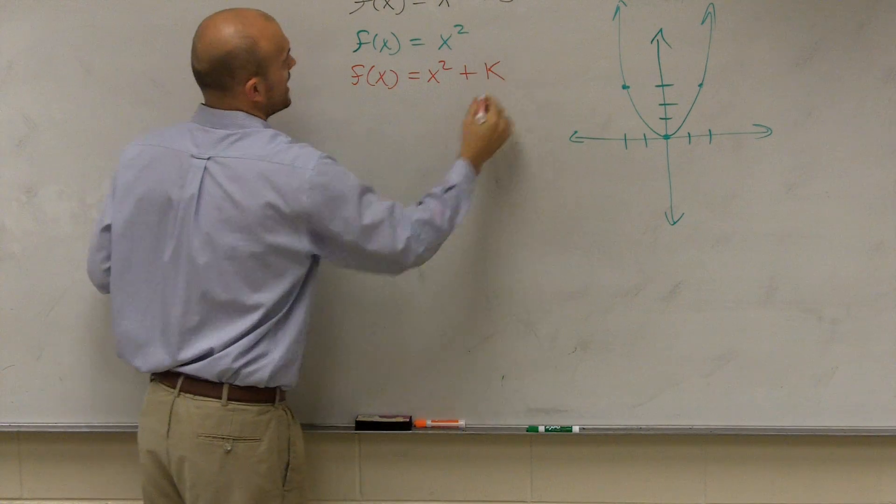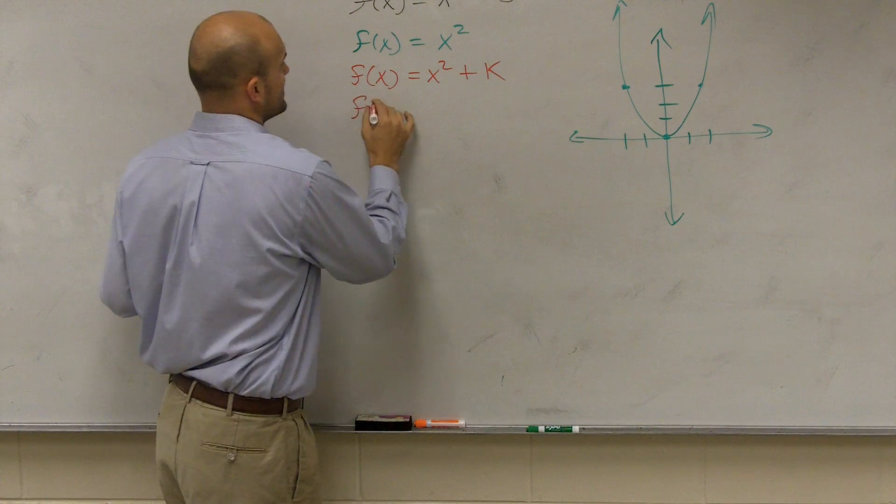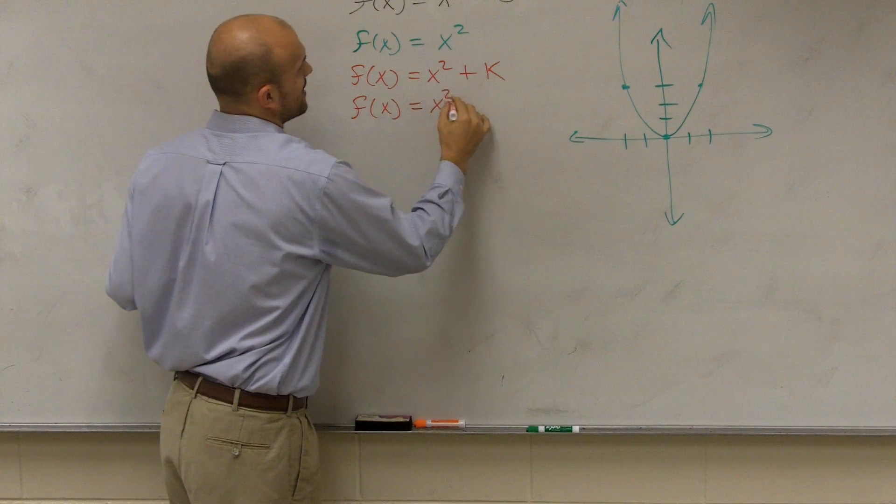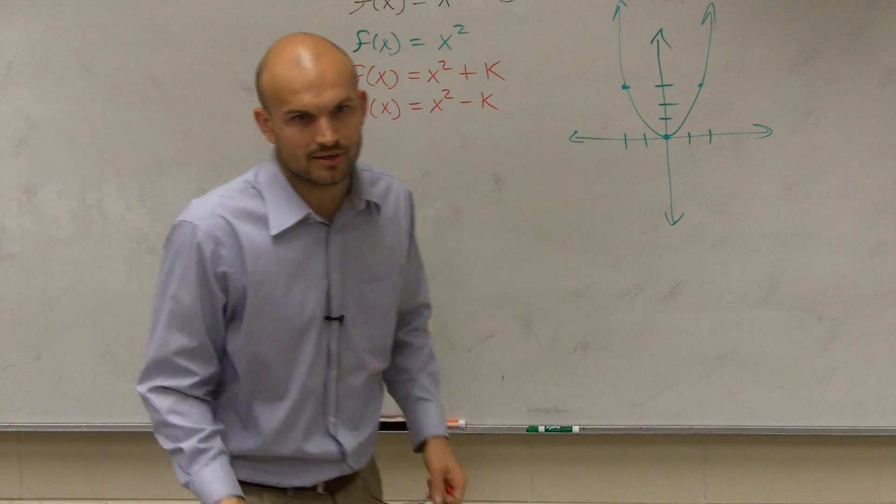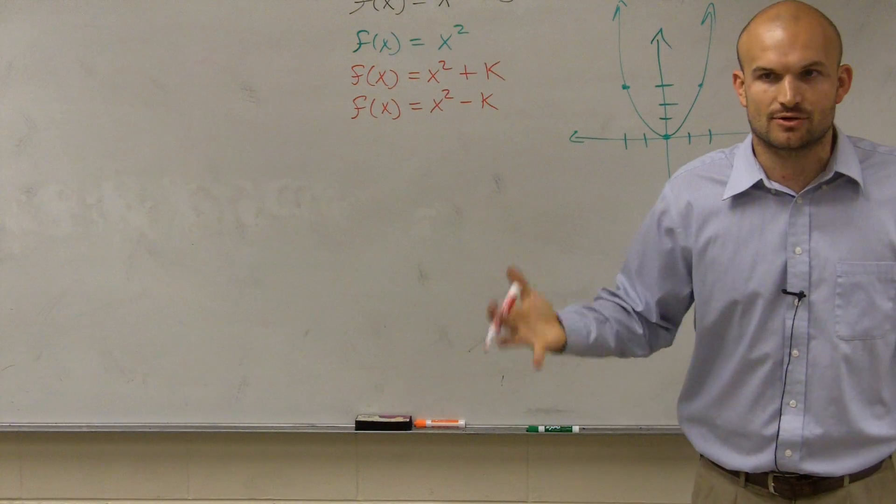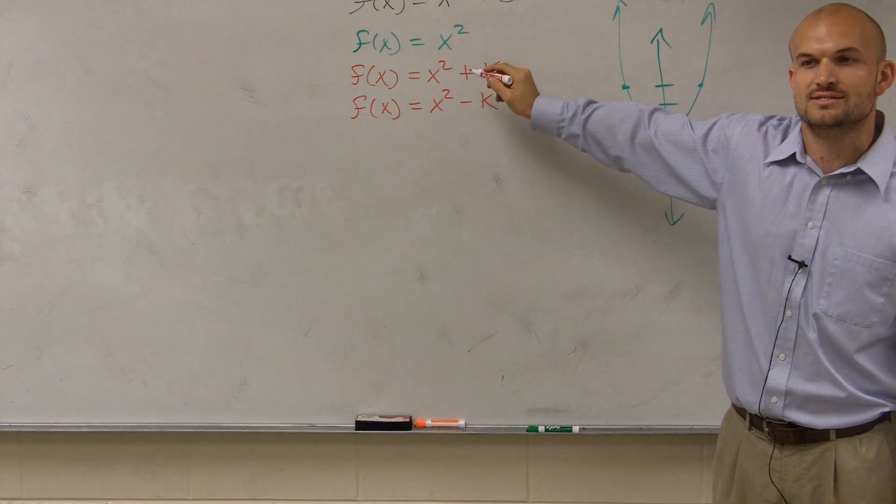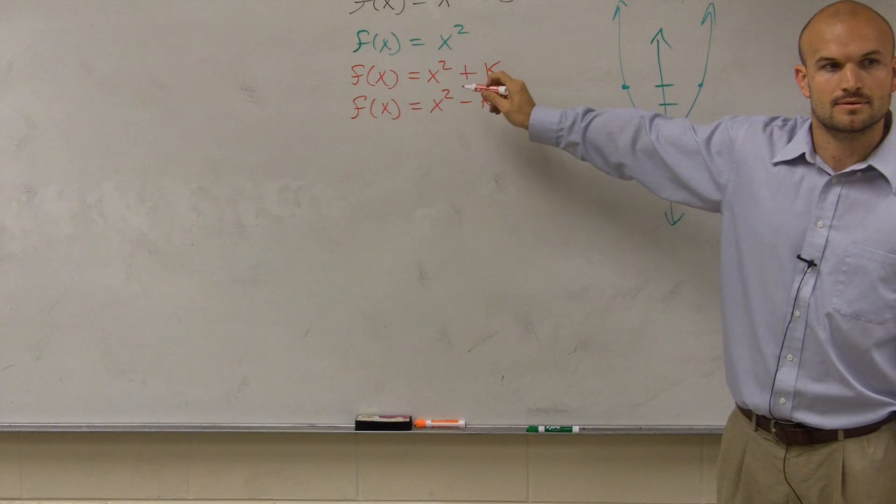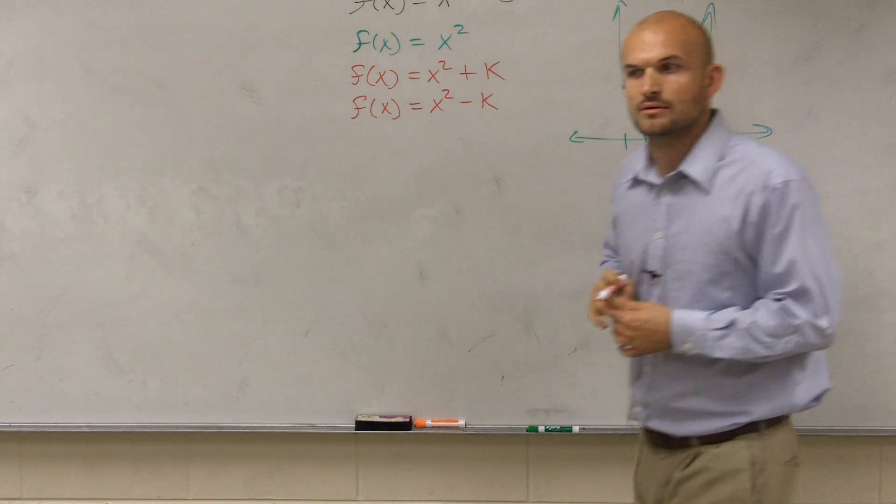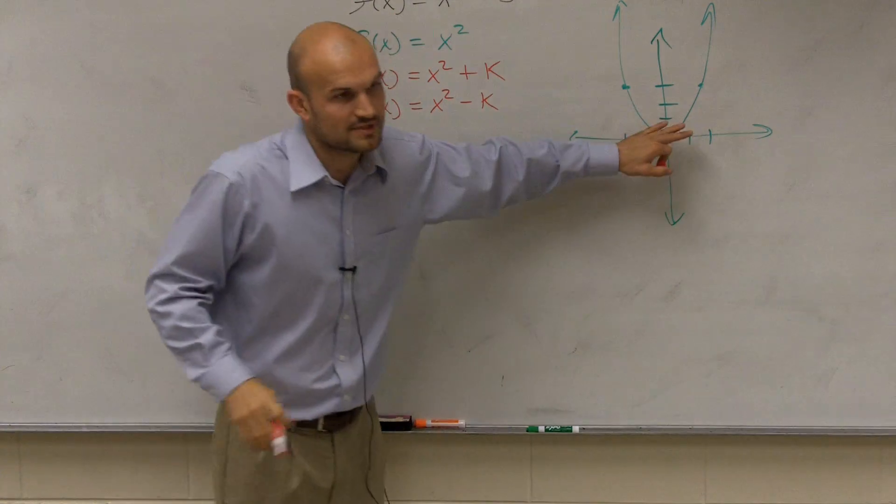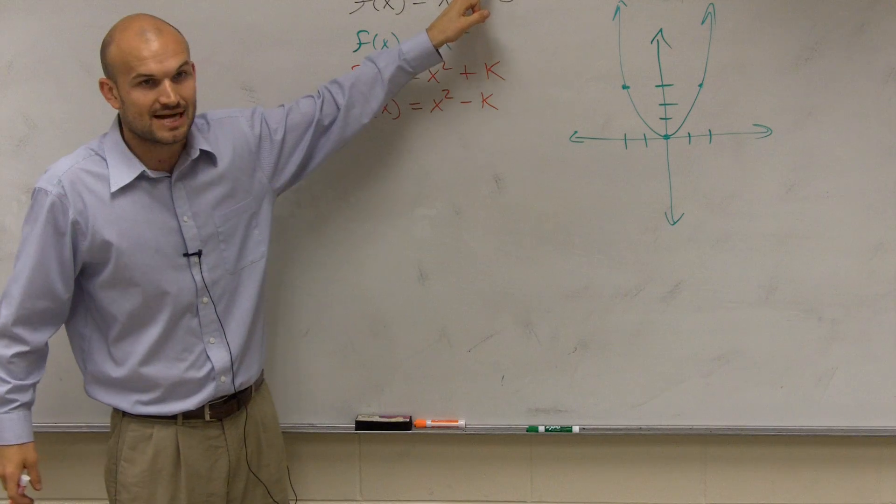So, ladies and gentlemen, what we look at is we say, all right, so now we know it's outside. What is the difference if I take my graph and I add or subtract a number, where k is a number? All right? So if I add or subtract any number, what is it going to do? So do you guys remember when you add a number outside your function, what does it do? What does it do to your graph? What does it do to your transformation? Well, that's where we already know the graph looks like this. But if I take my graph and now I add a number outside of it, because we determined it's outside.